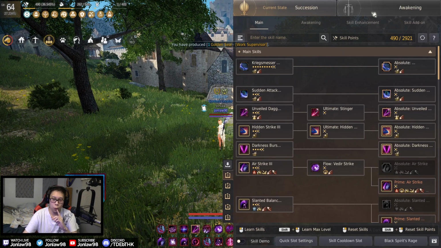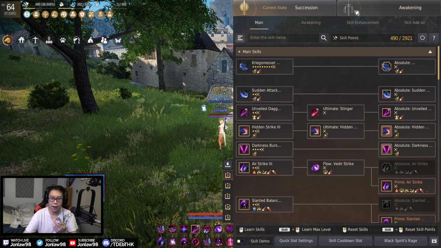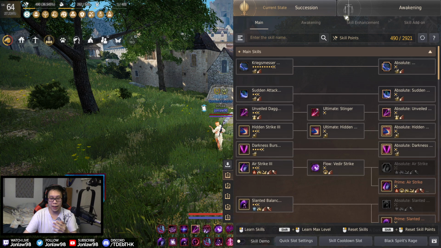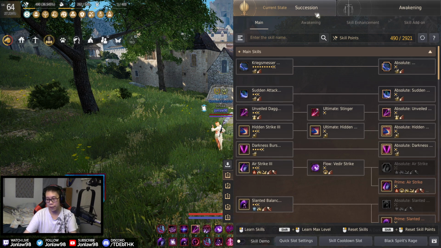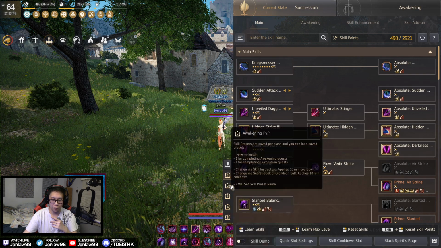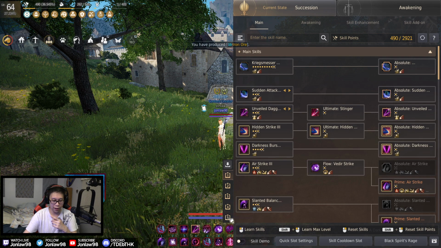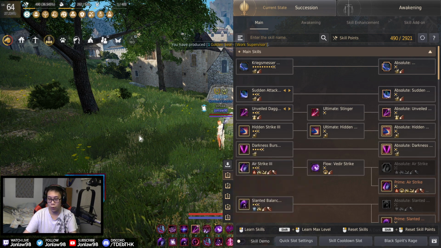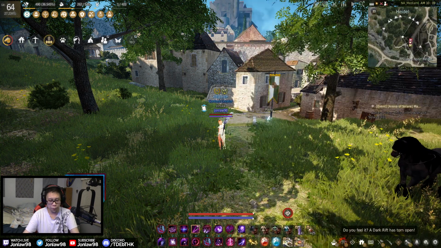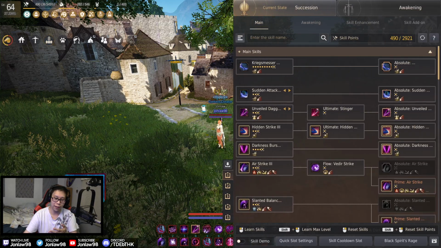So anyway, you may be wondering, Succession or Awakening for Dark Knight. Now, unlike some other classes, I think both of them, Awakening and Succession, are very solid. I have messed around with both of them. I have different presets for PvE, and I even have a preset that I just made for the Arena of Solare, which we'll go over another time. But right now we want to talk about Succession because it just got some changes.